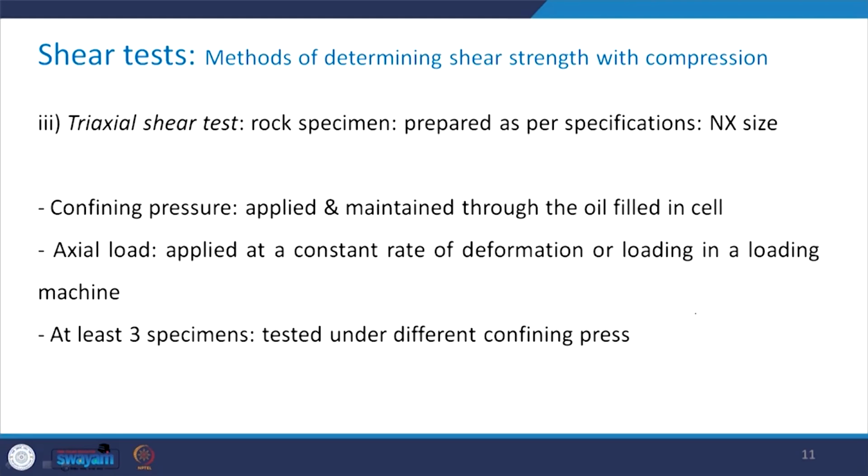I mentioned to you that more or less the philosophy of the triaxial shear test in case of the rock specimen is same as that of the soil. But in case of the soil, you had different types of triaxial test based upon the drainage conditions. There were 2 stages of the triaxial test in case of soils.